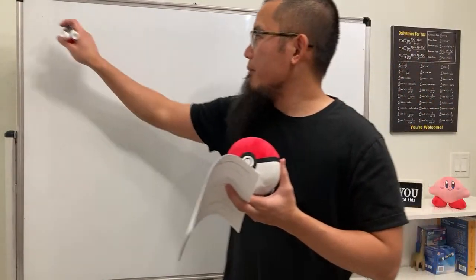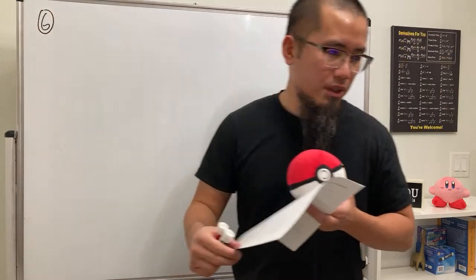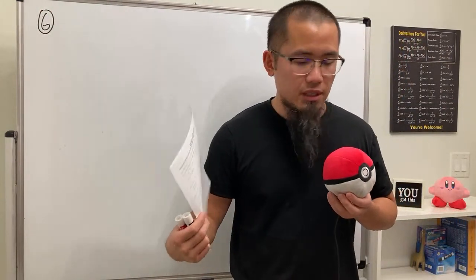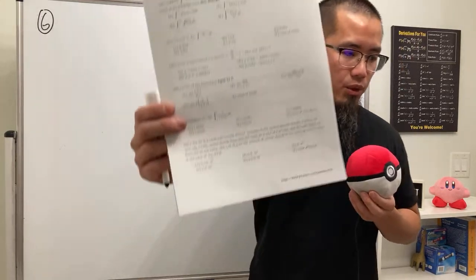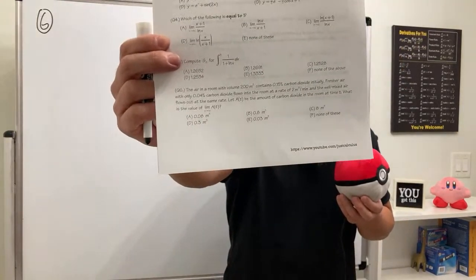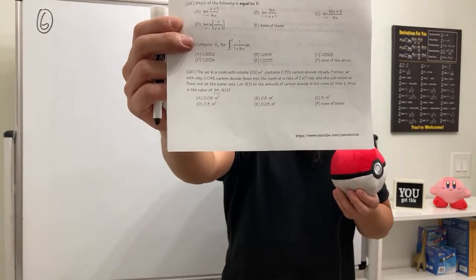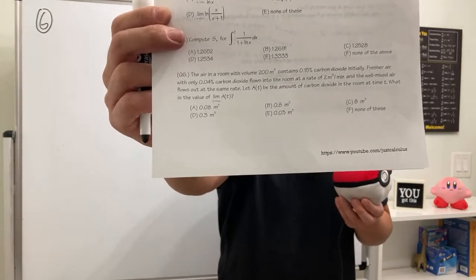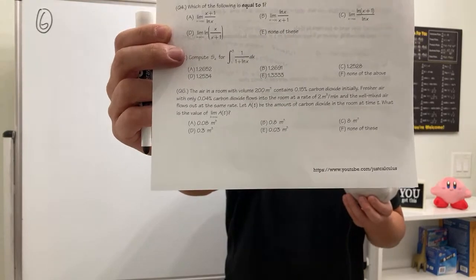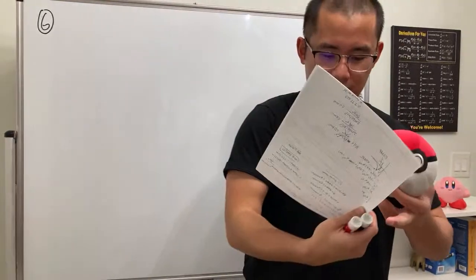For the next one, I'm not going to write down the whole thing because I want to have enough time to work out the remaining questions. And for this, just go ahead and read the question. For number 6. Right, so you can pause, or maybe just go download the file. It's much easier.